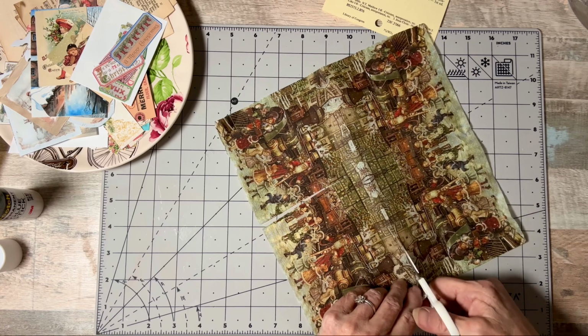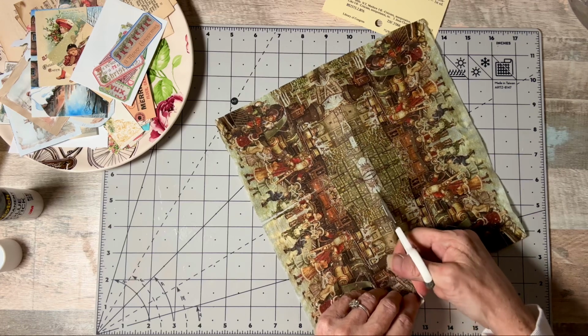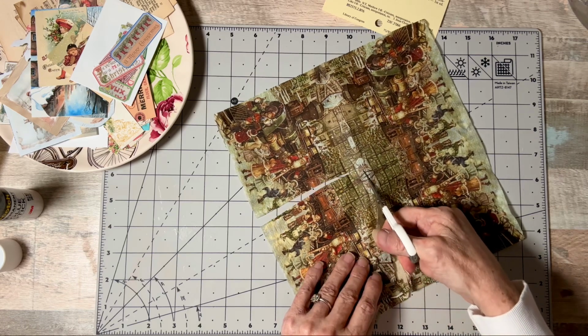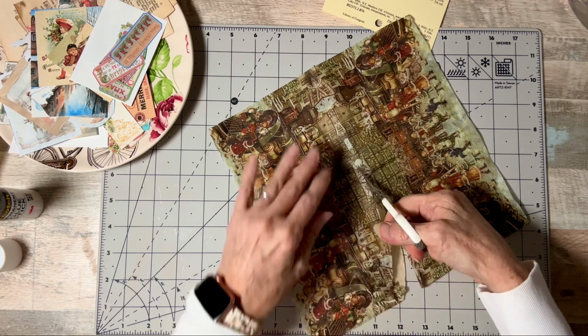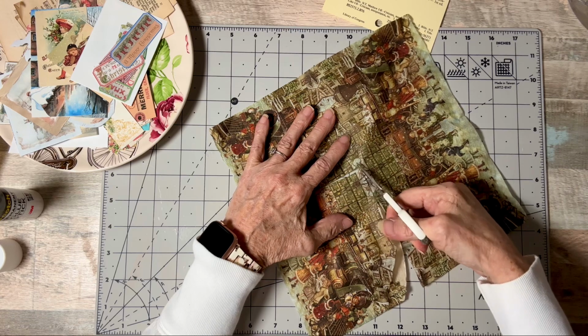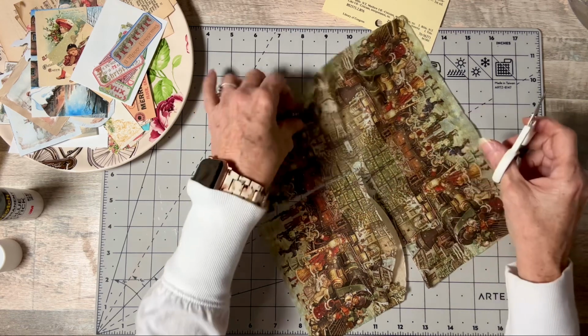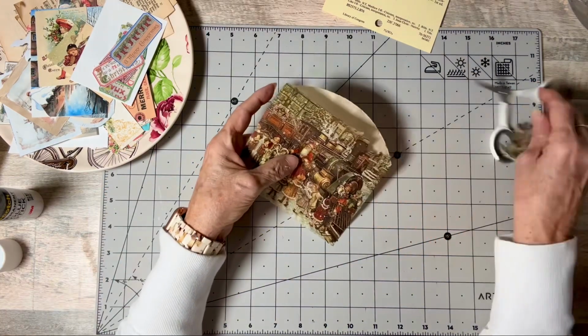And that way I have the other squares left for whenever I use napkin again. So I'm sorry I'm so late with my Merry Monday, but I am bound and determined to do all 52 weeks. So there we go.